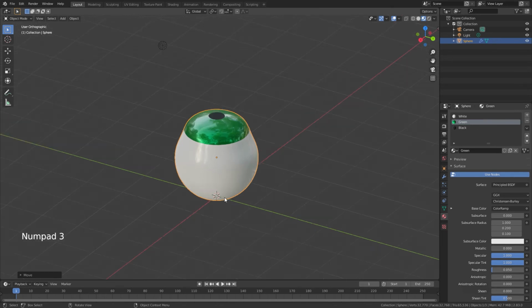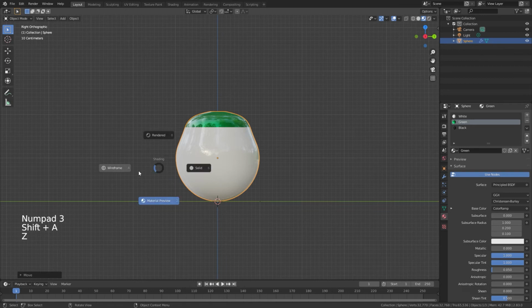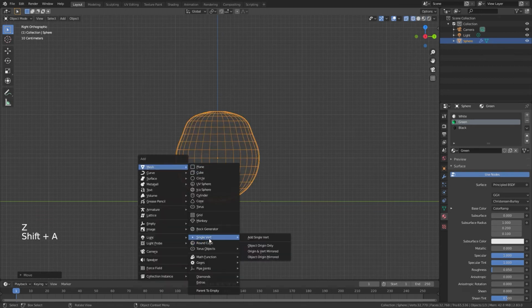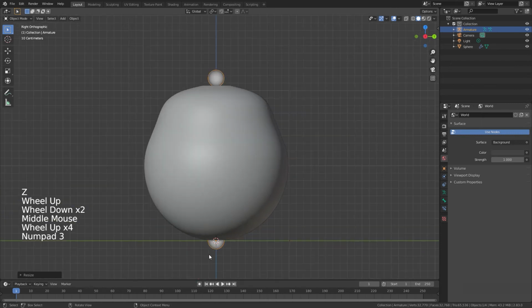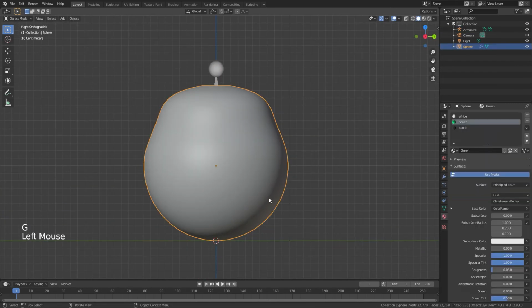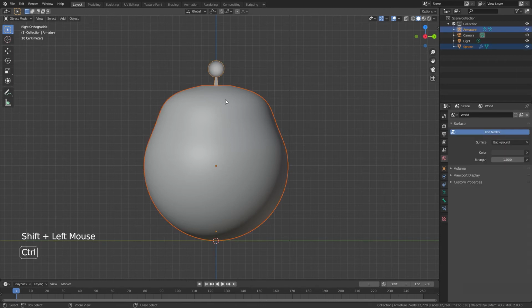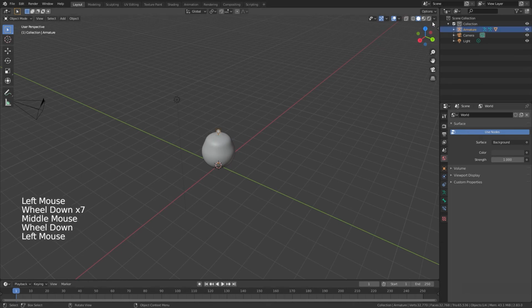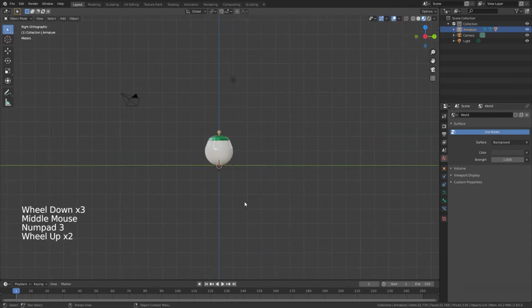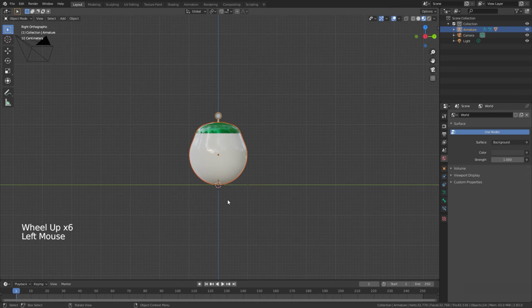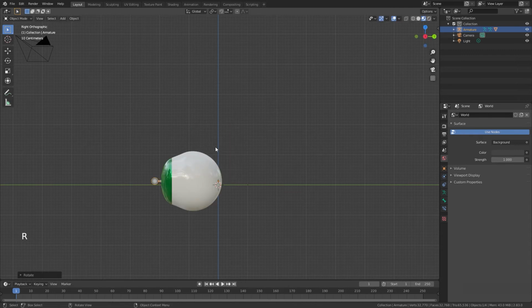So we trace the side view, and we can go to the wireframe mode, and we can add a single bone here, and okay, now we have to parent the bone to the object. So first we select the object, after that we select the bone, Ctrl P and bone. Now you can see if we select the bone and rotate it or move it, the eyeball will follow that. So we select these two, or just the eyeball, R X 90 degrees and G Z.